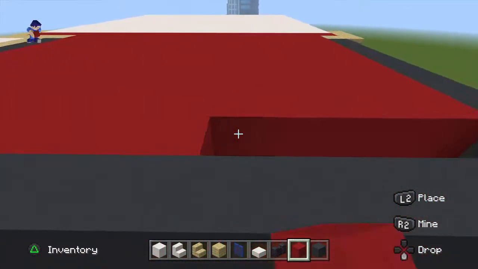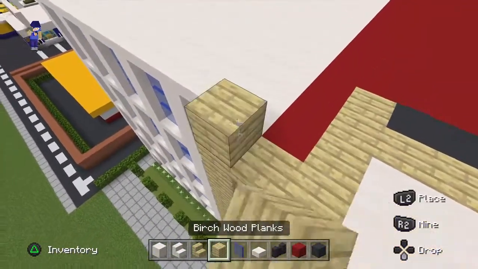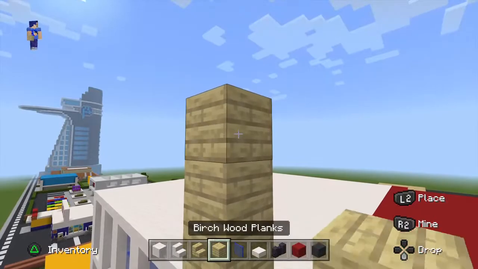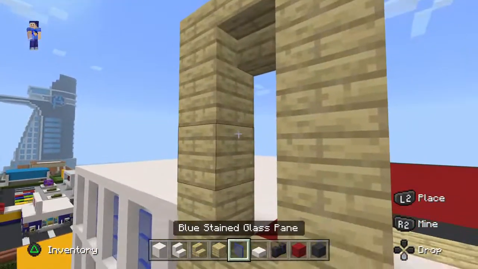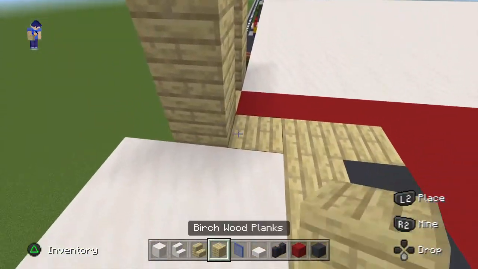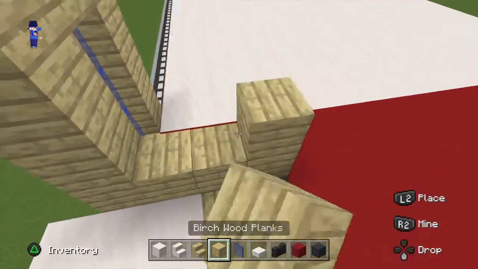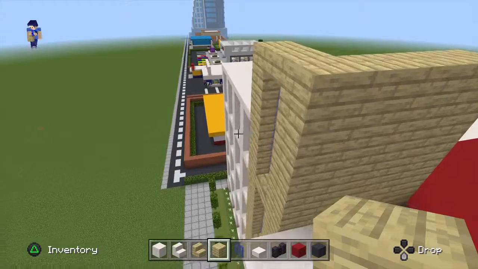1, 2, 3, 4. Place an upside down birchwood stair to the right, with a row of birchwood planks that meets it on the right side. Stick some blue glass pane in the middle, and extend all of the rows of birch planks backwards by 3. You can see where you have to extend it to from the previous layer.